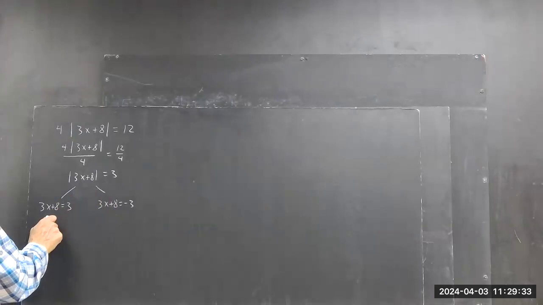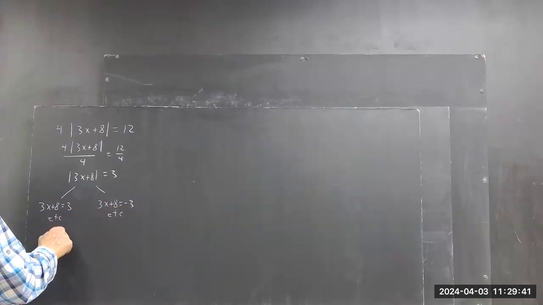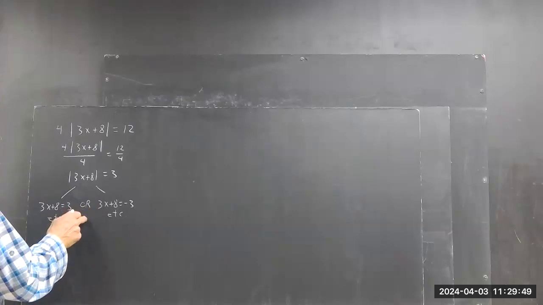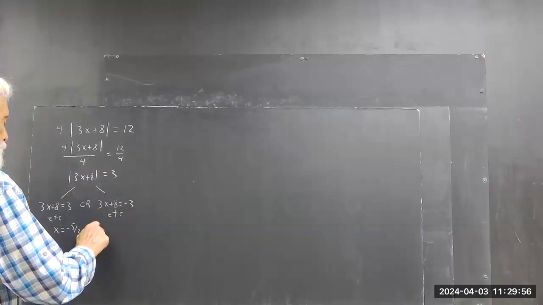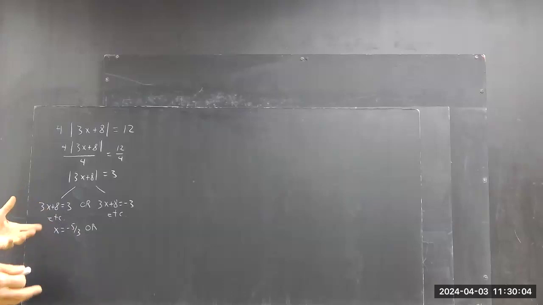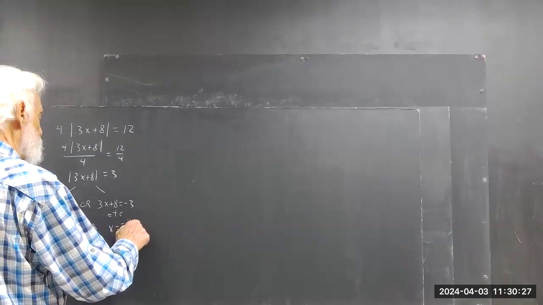Okay, so we solve this. I'm just going to say et cetera, et cetera. We subtract 8 from both sides. Then we get x equals negative 5 thirds. Incidentally, I like to put the word or. This quantity could be 3 or it could be negative 3. The logic is important. The logic keeps getting suppressed in our math education. Now, you can overwhelm people with the logic, but the idea that it's this or this, people don't understand that logic, and most people don't. They're not going to understand what or means in everyday usage. Anyhow, here you get x then equals negative 11 thirds.